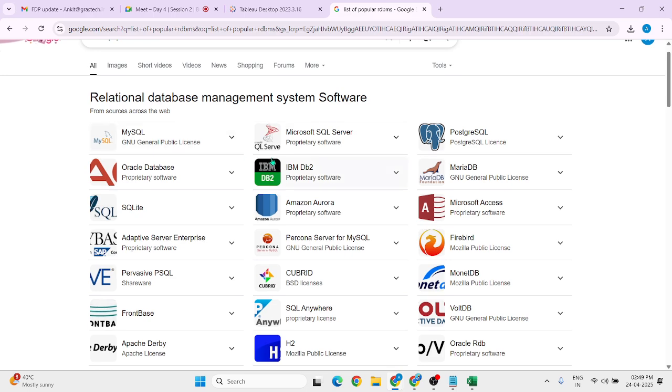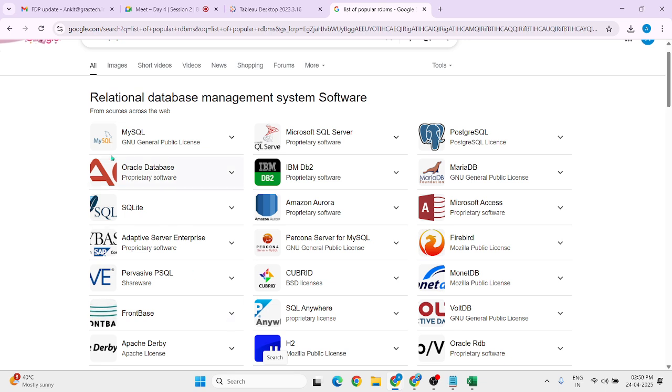But when you work as a business analyst, you should know at least 5 to 10 popular databases that we generally use in the day-to-day environment, like MySQL, Microsoft SQL Server, PostgreSQL, followed by Amazon Aurora, Oracle and IBM DB2, right? So our agenda today is that I'll give you an overview of how to use MySQL. I have already given you the overview of Microsoft SQL Server. We will learn how to create a database, how to create a table, and how to insert rows of data inside the table that we have created, right? So let me start with the very basic one, which is MySQL.